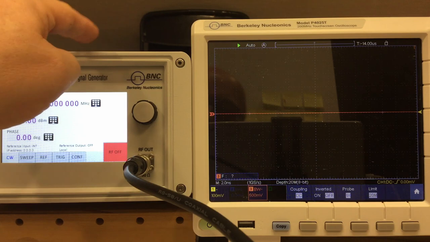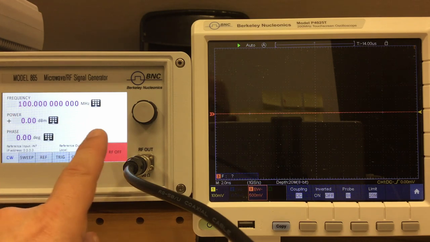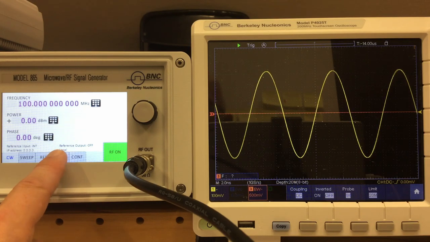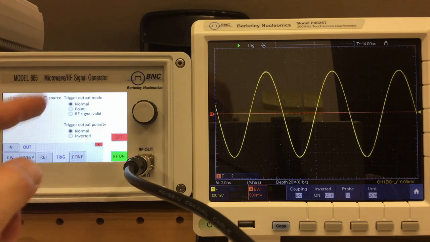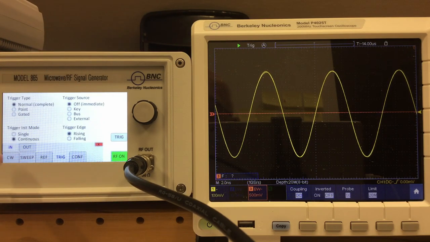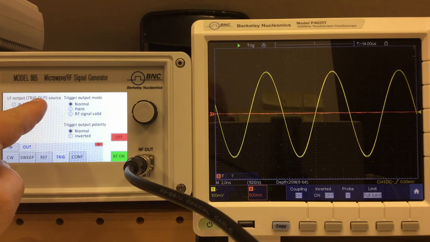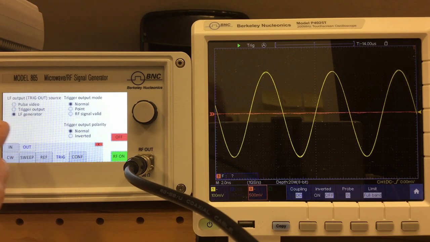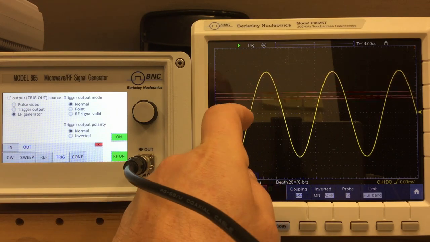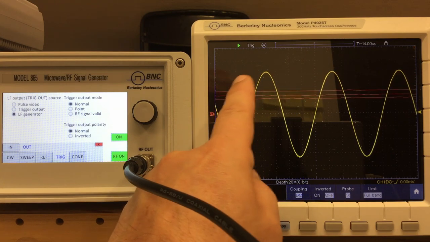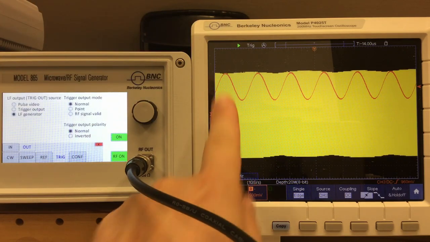I power cycled the unit while working at the connections. So everything is back to power on defaults. So 100 megahertz, zero dB, continuous wave. Let's switch on the RF output and go to the trigger menu. We will start with the output submenu. Because seeing what trigger signals come out of the unit will help us to understand what trigger signals we can feed into the unit. The first set of option you have here is the LF trigger out source. It's currently set at LF or low frequency generator. And if we switch the trigger output on, you see here a very low frequency signal.